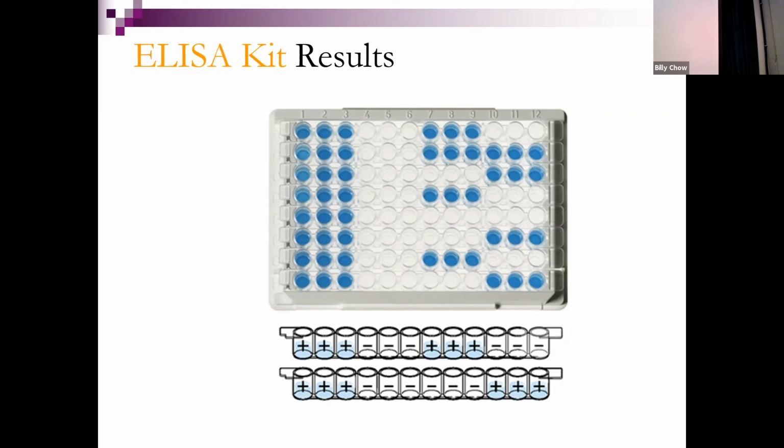So usually we do it in triplicates to make sure that there are no false positives or negatives. So this is a positive control, 4, 5, 6 negative control. And then these are the test results. You can see that if you see a blue color developed in all the 3 wells, it means that the brain sample from that particular animal will contain the disease prion protein. Okay, so this is a typical test being used nowadays for the screening of mad cow disease.